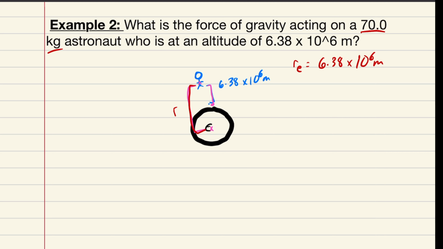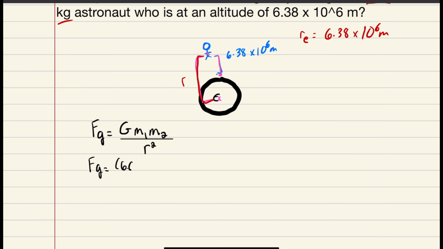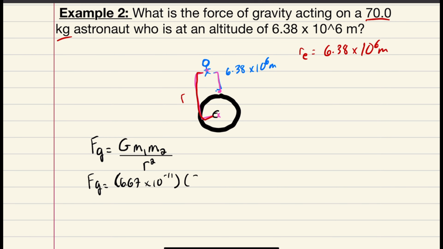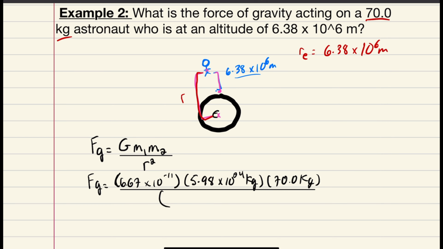We have to keep that in mind when we're calculating this. Now, because distance is given, we know we have to use the universal law of gravity formula from Newton. So plugging in all the variables here, we're going to put the Cavendish constant, and I'm going to do it without the units this time because we know they cancel out properly. And we're going to use the mass of the Earth, which is a constant that's given to you, 5.98 times 10 to the 24 kilograms, multiplied by the mass of the astronaut. Then we're going to divide that by, and this is the part of the question that some people would miss, we're going to add these two together.